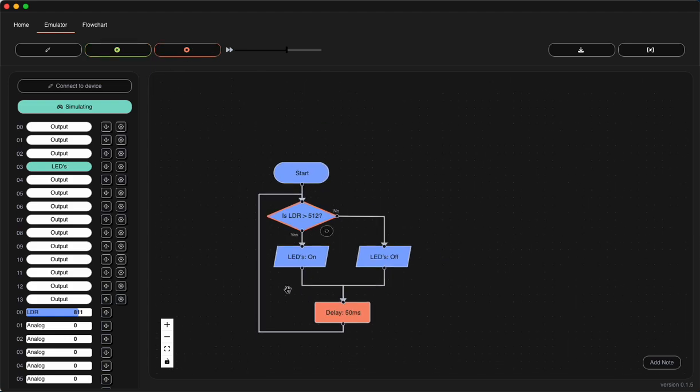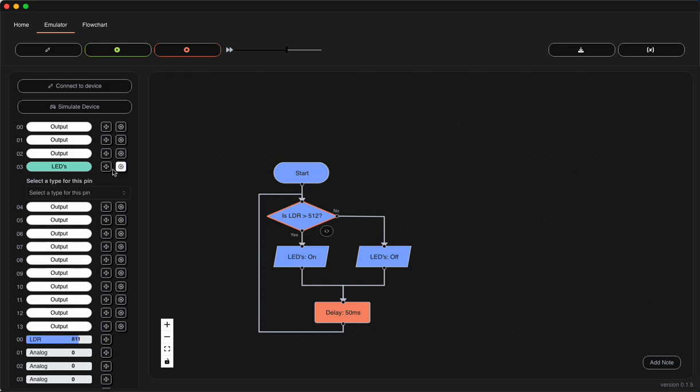Now there's a few things that we could do that's a little bit cooler than that. So we could have it so when it turns on, we could have it dim down or dim up. So what I'm going to show you is, instead of just having, I'm going to turn that off now.